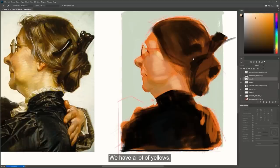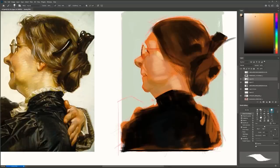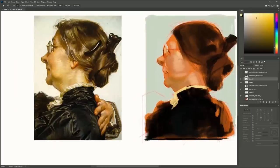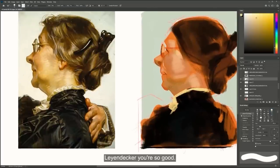All right, we have a lot of yellows. Kind of like, not nasty yellow, but by itself it could look nasty. Interesting. The line work was so good.